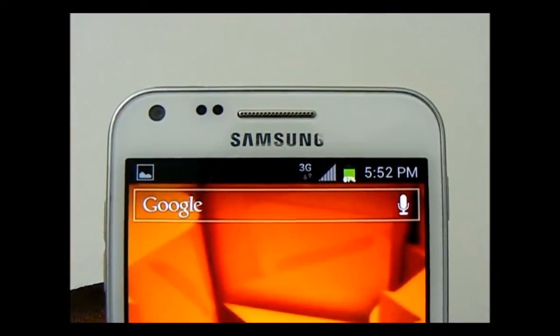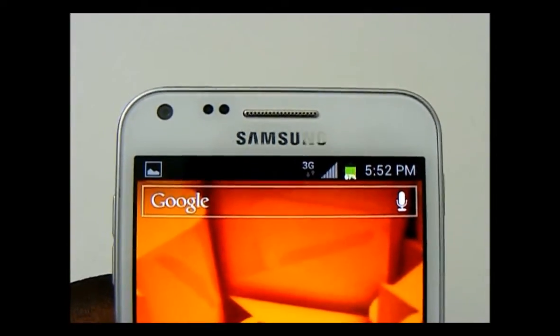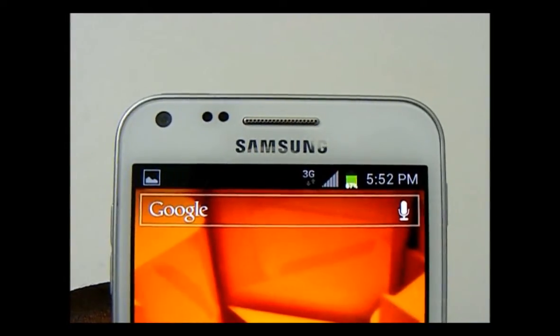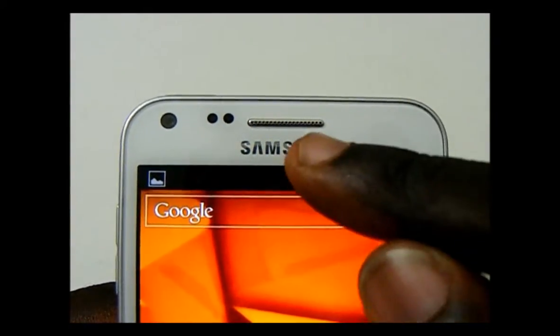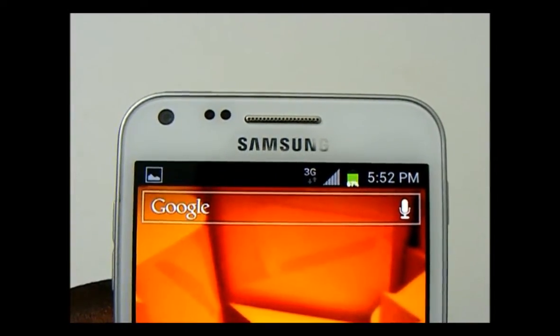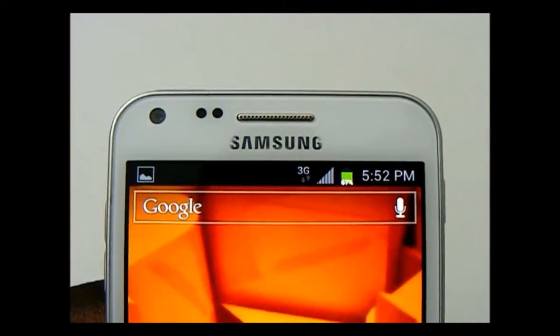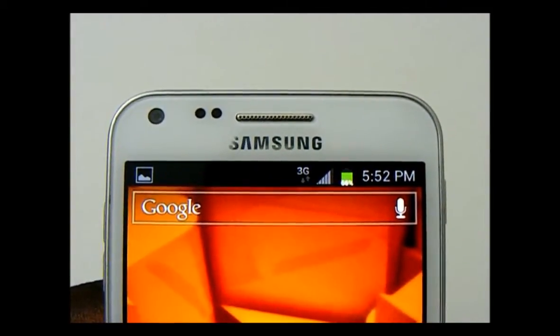Call quality and reception on this device has not been an issue. It is a very clear speaker. Either using the earpiece or the speaker on the back, you'll find that the sound is fairly clear. I didn't have any issues with dropped calls or anything like that. So overall, performance has been nice in that department.